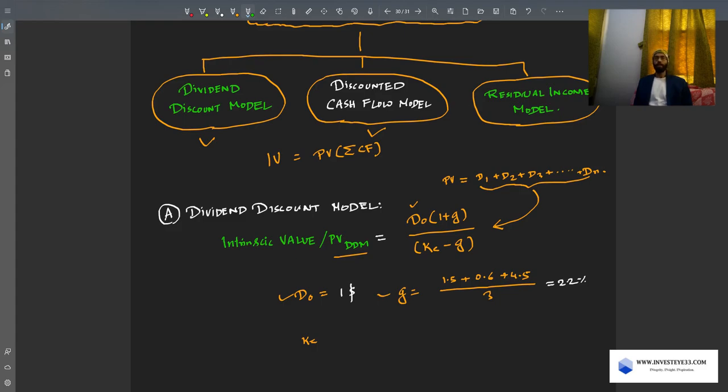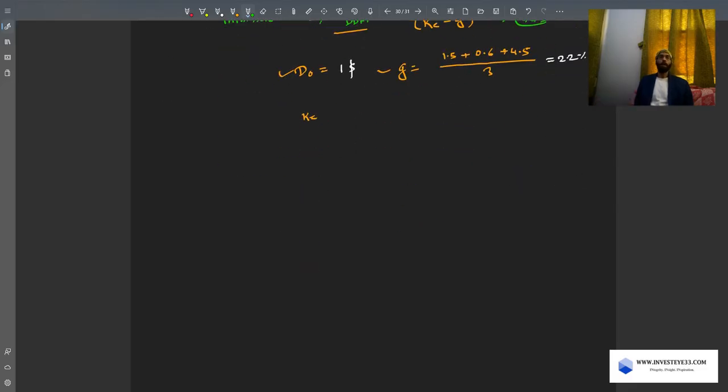The mathematical equation we are using here is actually known as the Gordon Growth Model, GGM, right? This is a particular way of finding out the valuation of a stock. Based on the same Gordon Growth Model, one more derivative of this equation is there. The Gordon Growth Model says that the price to book value of a company or a business is given by the return on equity minus the growth rate, divided by the cost of equity minus the growth rate. Now this can be for a business, for an industry, or for a sector.